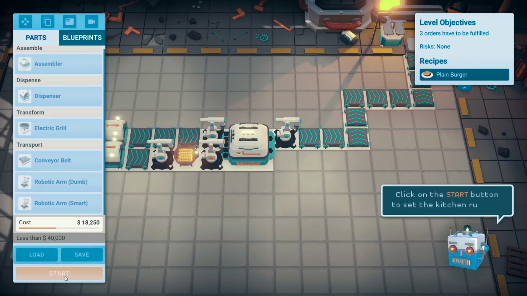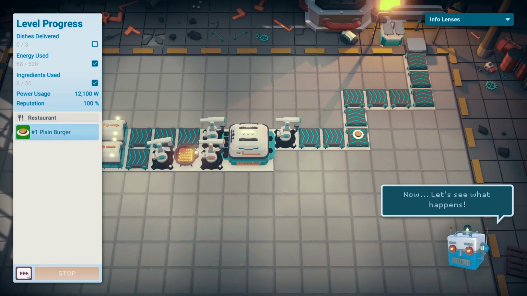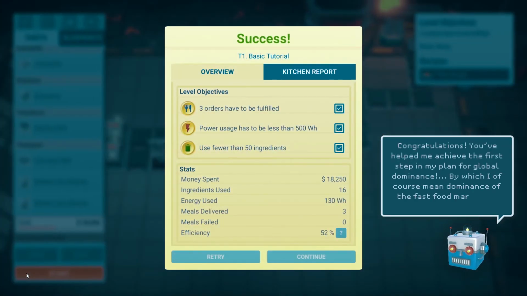Now we can make a small test run of the kitchen. Let's see how it works. Can we speed this up? Oh, yeah, we can. Hey, it worked. The order isn't fulfilled, but 52%.